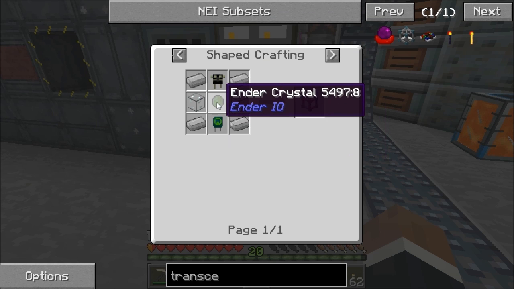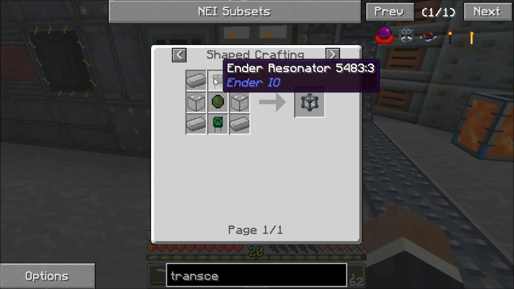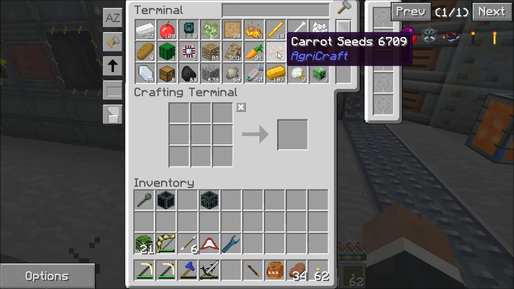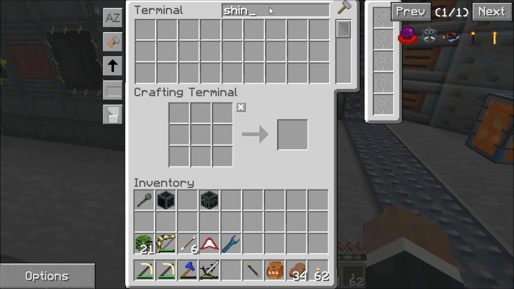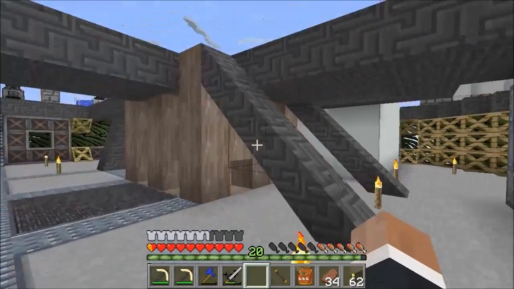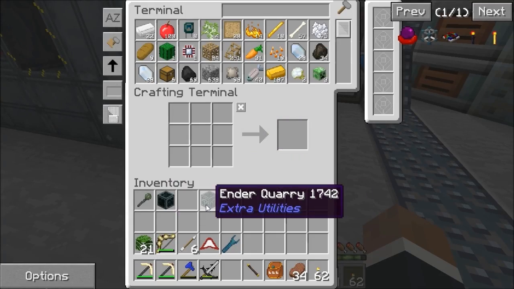So I need to get some octadics, a couple of ender crystals. Ooh, I need a soul binder. So now I've got some more stuff to do. Ender resonator, need enderman heads. I don't think I've got any of them either. Oh dear. Should I just make tesseracts? Well, tesseracts I need shiny or platinum, which I don't think I've got either. Nope, so I've got no way of remote powering other than just manually taking one of my vibrant capacitors. So it looks like I might have to do that. It's a bit of a pain.